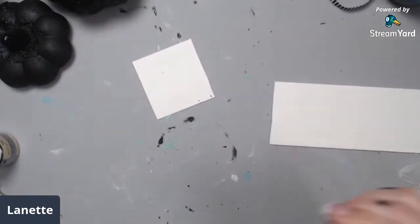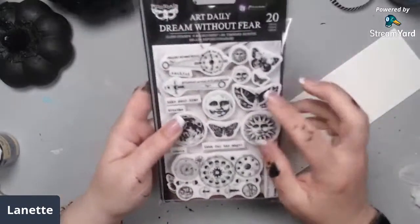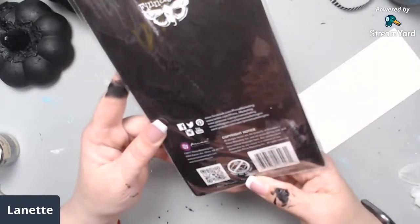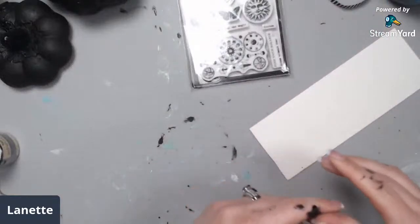Okay. So I'm going to work with, maybe I should do a couple more of that. I'm going to play with this stamp set from Finnebar. I haven't even opened it yet. I don't even know what year it's from. 2017, and I haven't used it. So figured, let's use that.